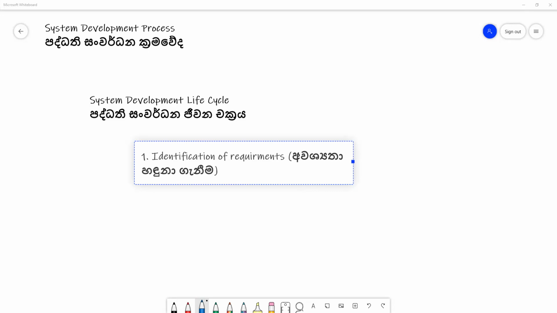For example, suppose someone does not know what happens at a school. You can observe there. You can go there, wait and see what happens. If you don't know what happens in a library, you can go to the library and just wait and see. Good one. What else? Using observation only, you can't collect all the requirements. We can get a general idea by observing. What are the other ways?